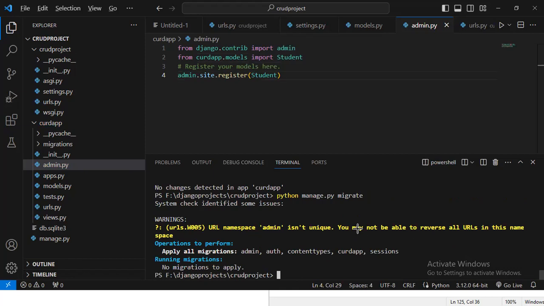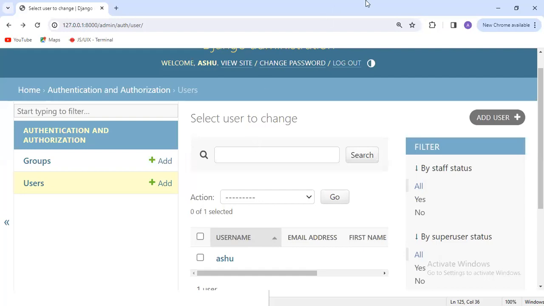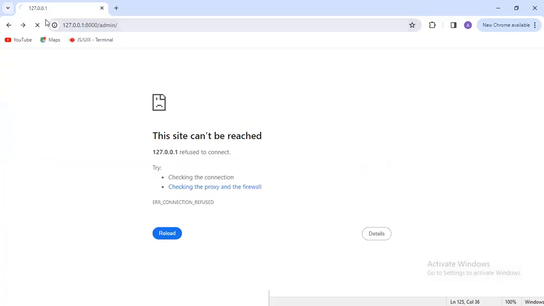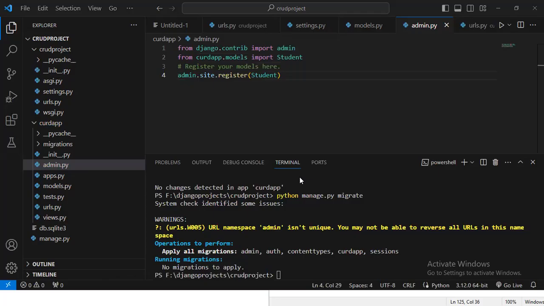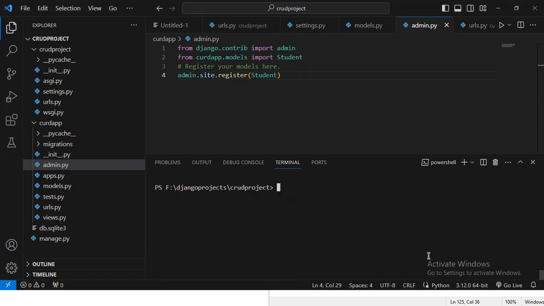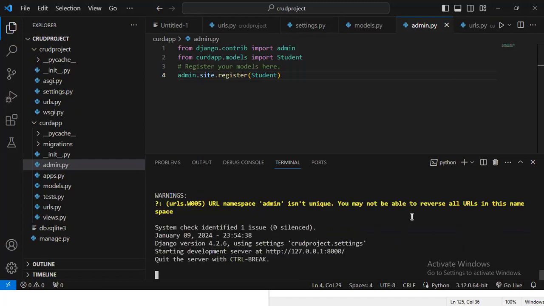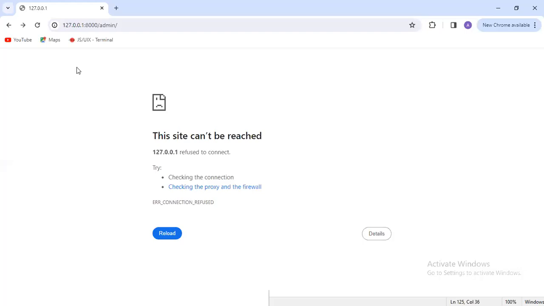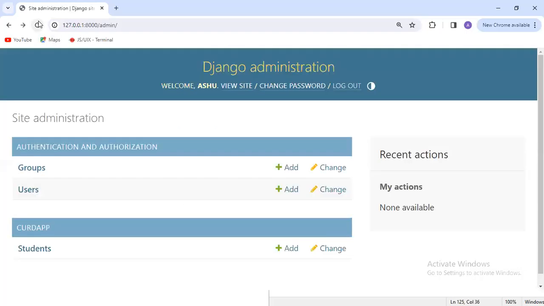Now go back to your admin page and refresh it. First, we need to run our server once again. Clear the screen and run python manage.py runserver. Once the server is started, go back and refresh your web page.